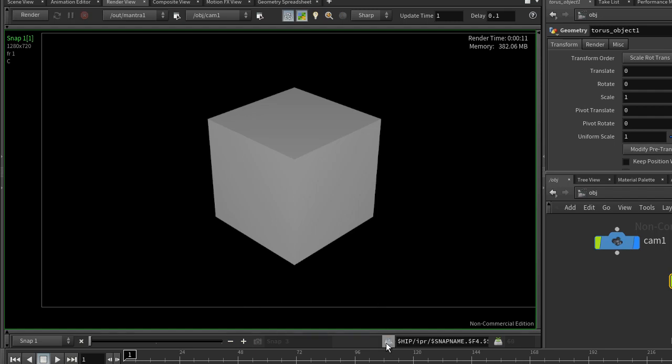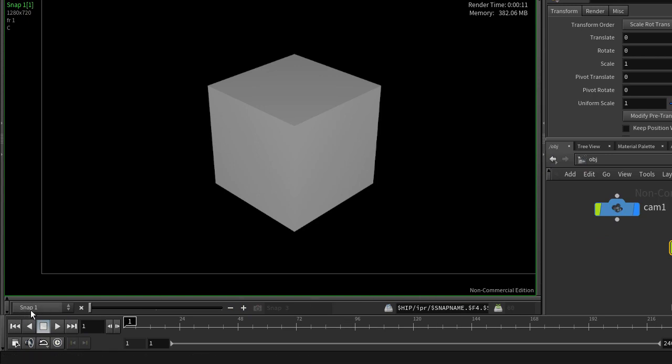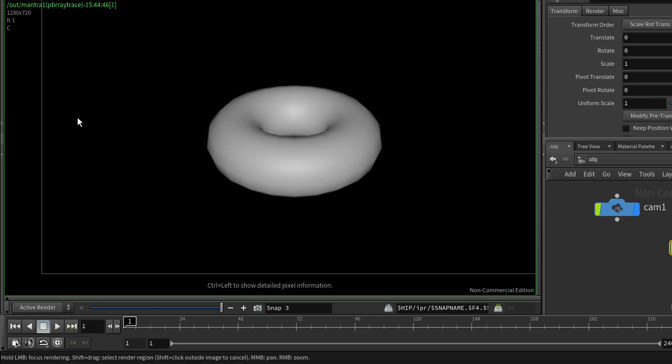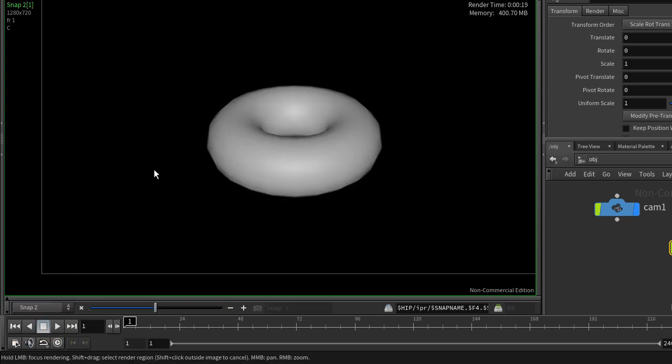And here you have options to save this. So save the current IPR render progress. And you also have the option to toggle autosave at a specified time interval in seconds. Okay. So you have quite a few options here. You have this drop down to change between the active render, which is what we have going here now, but nothing's rendering right now. And then you have the different snaps. And of course you can call it something else.